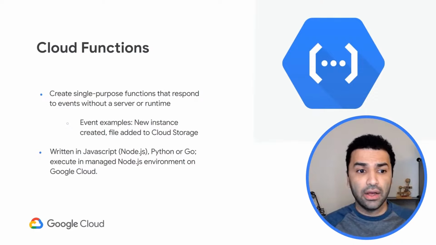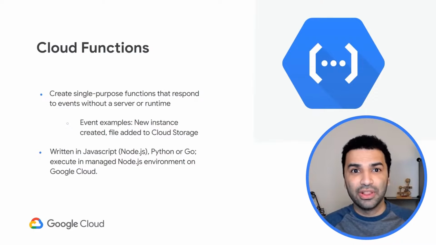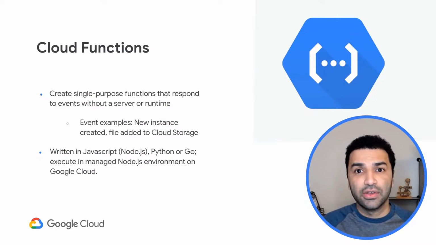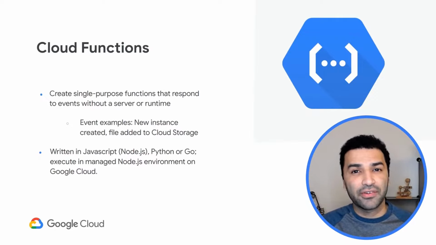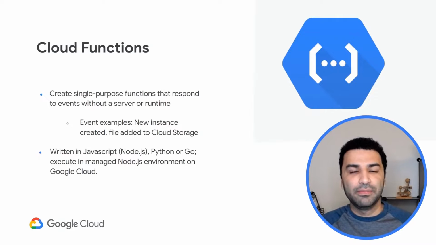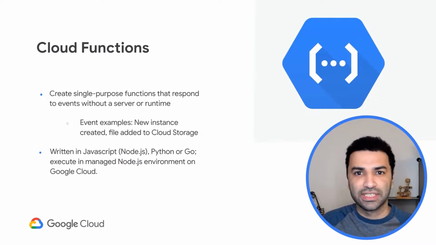So for those triggers and those small functions, instead of building a virtual machine or container for doing them, you can just put them inside Cloud Functions. And the interesting thing about Cloud Functions is that you don't pay for an instance up and running all the time. You only pay per execution. So if nobody triggered anything within one week, you don't have to pay for the instance up and running for one complete week and not used. You only pay for the number of executions that have happened on your functions.